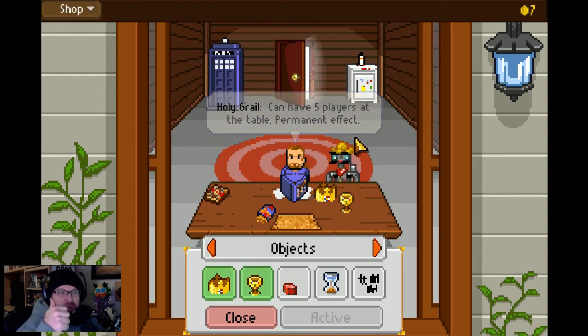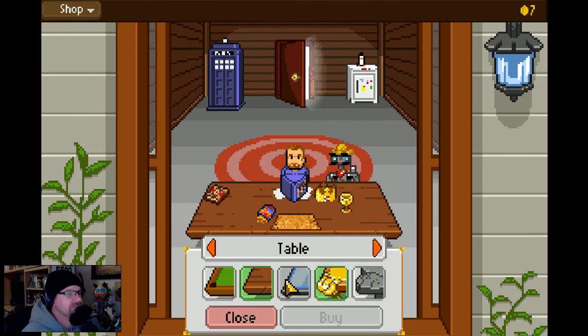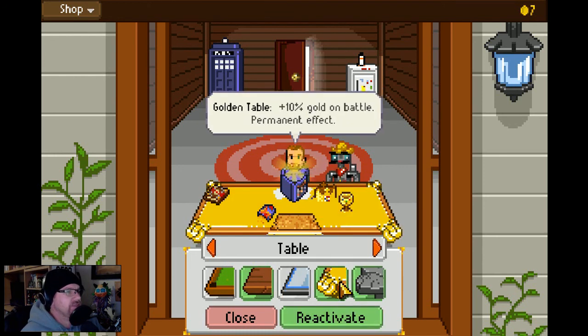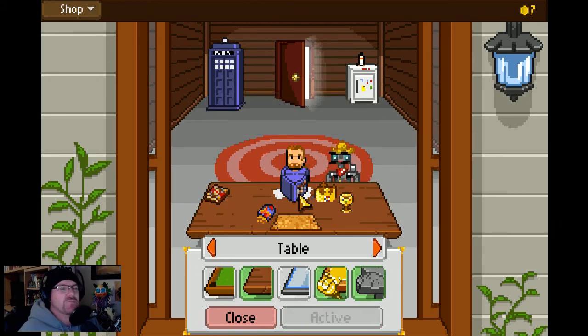Also, good move. So we're starting off with a few bonuses that you're not going to have if you pick up the game yourself and start from scratch. You have to work towards that. Now, there are a few other things. Golden table, plus that's a little bit garish though. I like the wood table. Customize it to however you like to play the game.